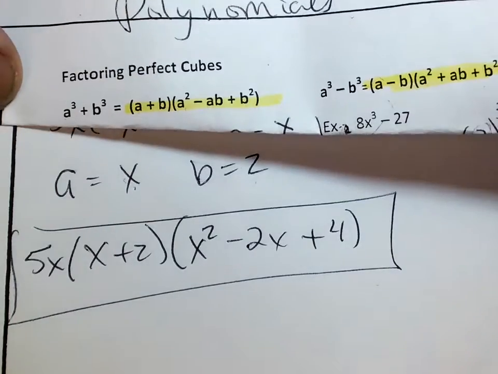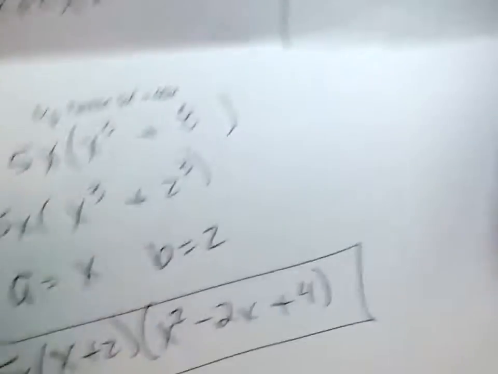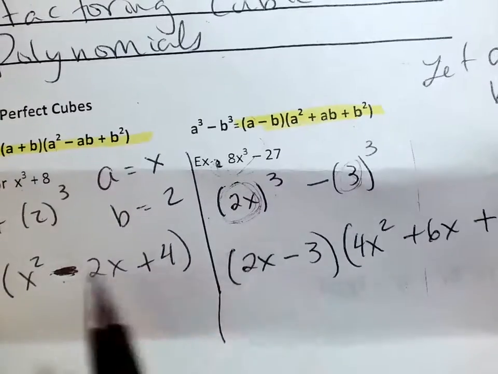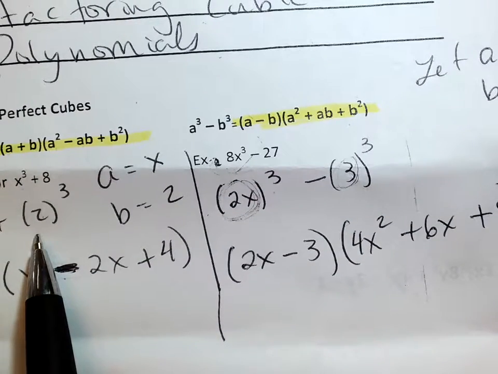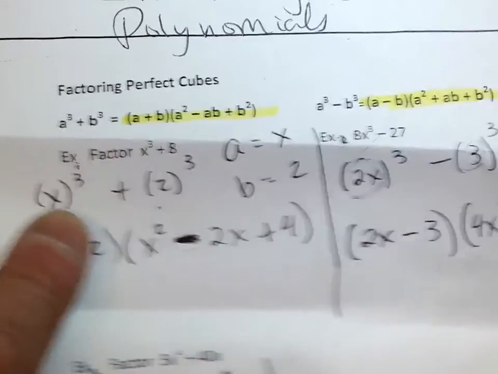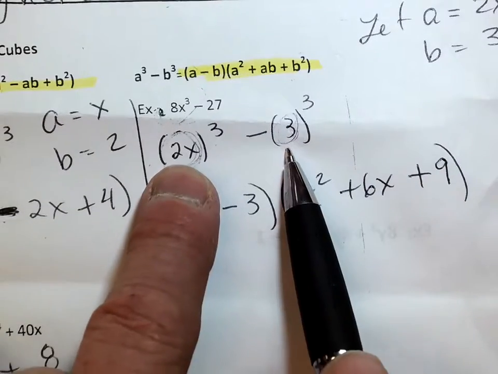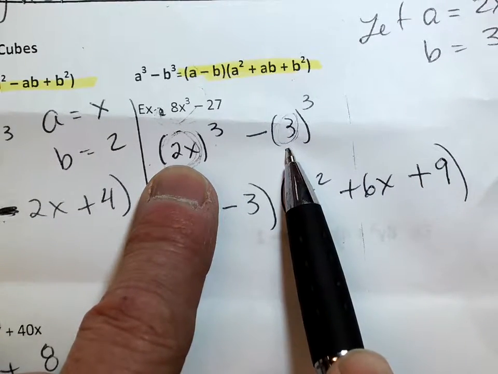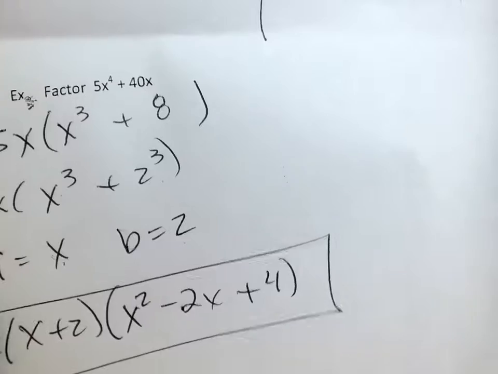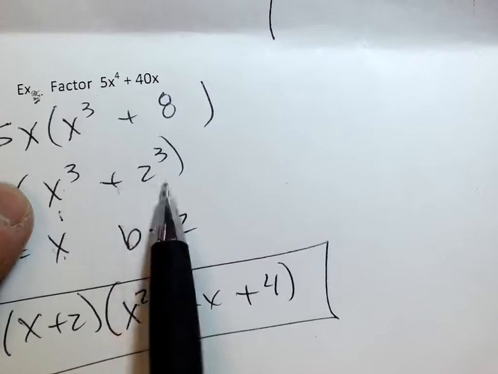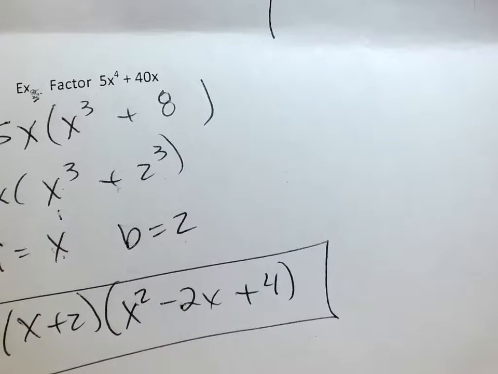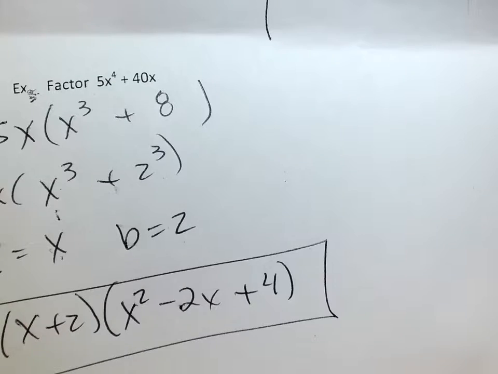Okay? So the trick is we need to make a perfect cube. All the way through, we needed to make a cube plus a cube, right? I needed to make a cube minus a cube. It has to be a cube plus or minus a cube. I needed to make a cube plus a cube, and then I can use my little factoring formula, okay? Thumbs up? Okay. Okay, turn the page.